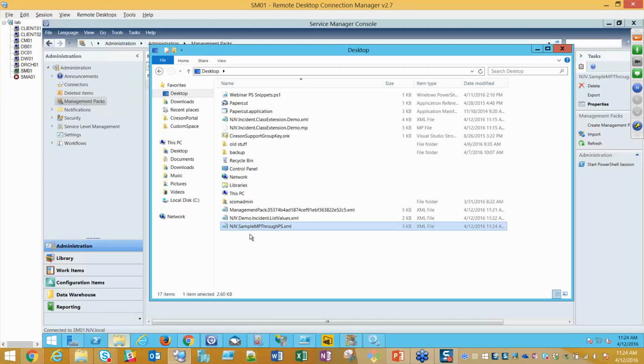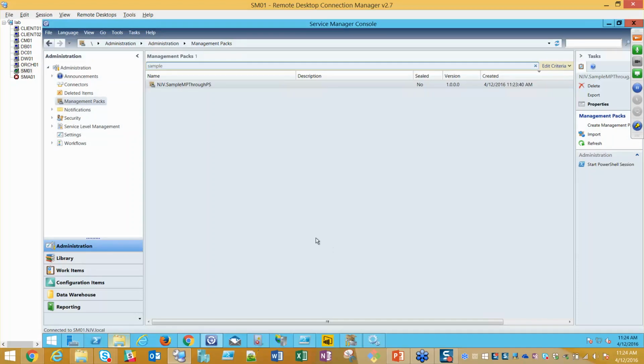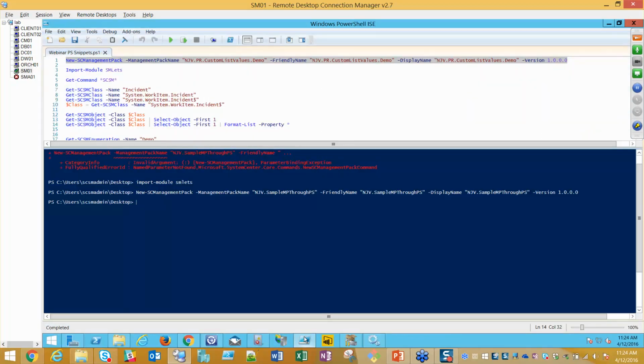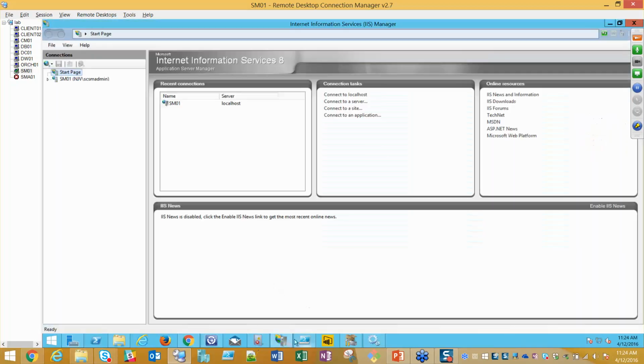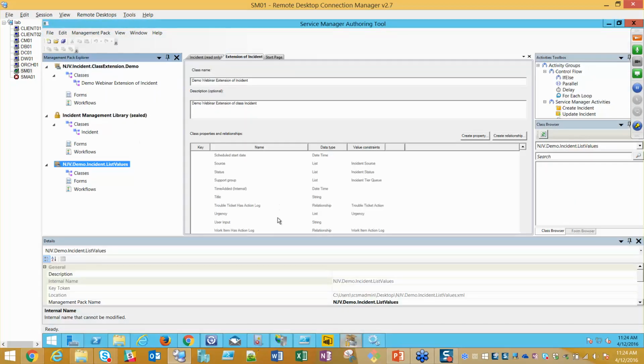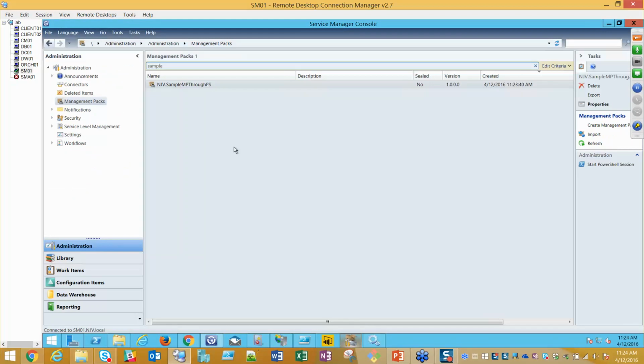So that can be useful for a few reasons, but number one, we want to make sure that when we export these and they're backed up on a file share somewhere, we actually know pretty easily what file is what. But you can also imagine, let's say you're starting a new environment and you need to create a bunch of different management packs. You can create a bunch of different management packs much faster through PowerShell than you could clicking through the GUI or clicking through the authoring tool. So keep that in mind.